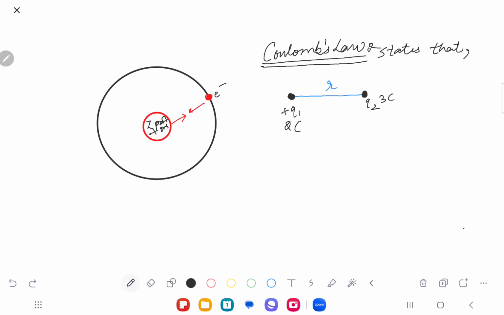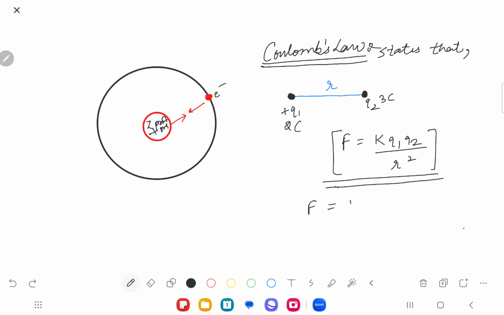Now here, what do you think we have? Force here is going to be K Q1 Q2 over R square. That's Coulomb's law. Now, understand. How would I write it down? K is K. What is my first charge? My first charge is the electron, and my second charge here is the nucleus. Yes or no? Yes. So the nucleus charge would be Ze, over R square.